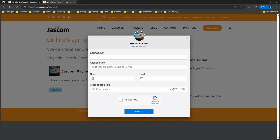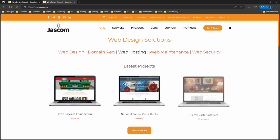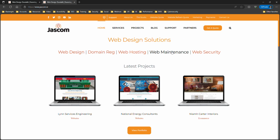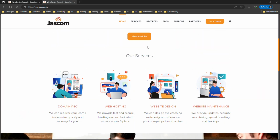It should never have, whether paper-based, written down on a notepad, or in an Excel sheet, anything to do with credit card numbers. In the event of an exposure of data, not only would that do you reputational damage, but you may have to contact the Irish Data Commissioner as well, and that has its own implications. So anything you can do within your organization to reduce where you're collecting data under GDPR rules, we'd highly advise that.